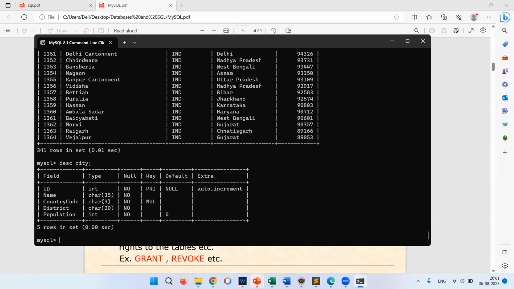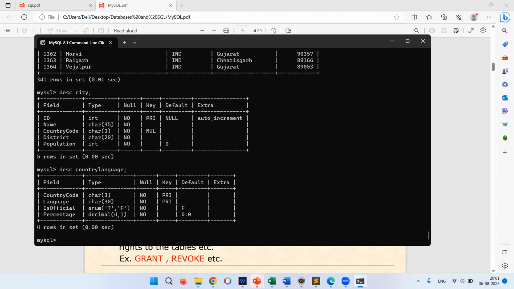In the same fashion, we have another table, country language. It displays the country code, the language, whether it is official, and the percentage of people speaking that language. Select star from country language where country code equal to IND, to get all the data where the country code is India.